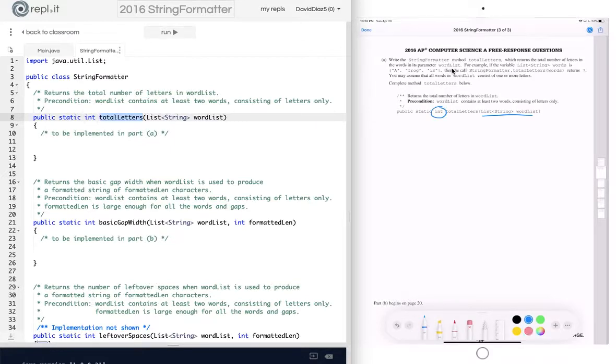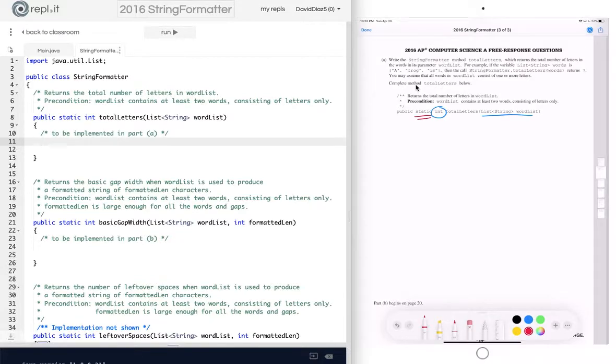Now, this is a static method. Do you guys remember what static method means? Yes, you don't have to construct an object of the class. You don't have to create an instance of the class. And notice in this case, StringFormatter does not even have a constructor. So therefore, the methods have to be static in order to be able to access them. So we just basically need to be able to count how many letters are in each word. So work on it and see what you get. And then we can code it together afterwards.